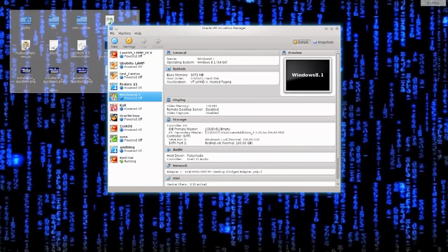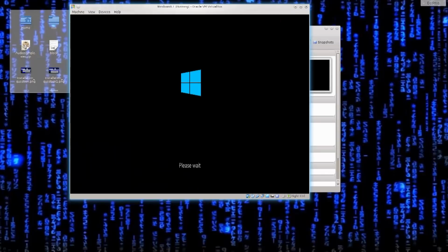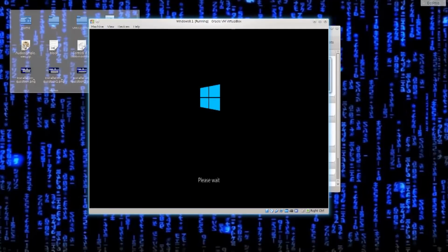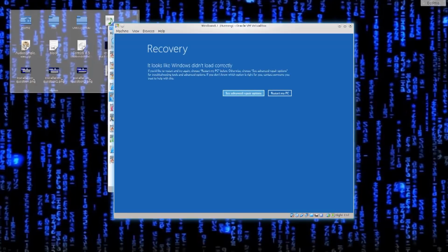So this is my Windows 8.1 machine. Let me just go ahead and boot it up. And yep, there we go. So it is booting, no problems, hopefully. I thought I forgot a CD inside or something of the kind, but no, indeed, Windows 8.1 should boot up. The boot process for Windows is fairly slow from what I've seen, but it doesn't really matter.